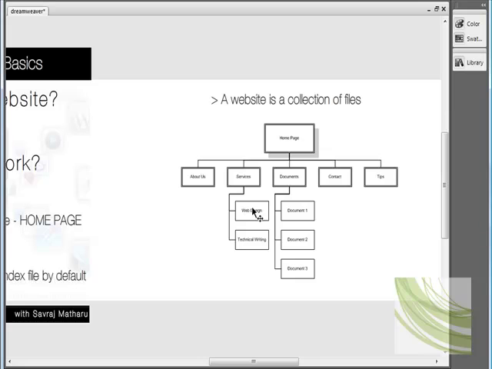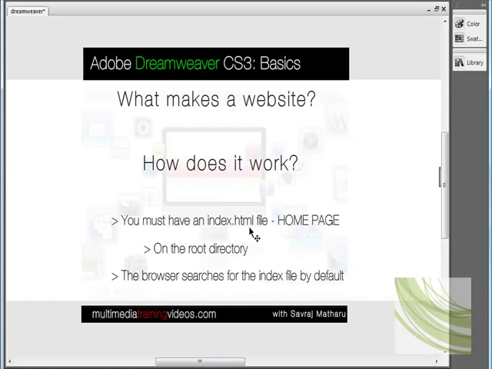We've then got sub pages in those sections. So under services we could have web design and technical writing if we wanted to. These pages could be Flash pages, it could be YouTube pages, and you get the idea. One thing that all websites must have is a home page. Now the home page must be labeled as index.html. This must be labeled as your home page. This is because when you type in a URL in your browser, the browser specifically searches for a file called index.html. It picks out that file and it displays it.